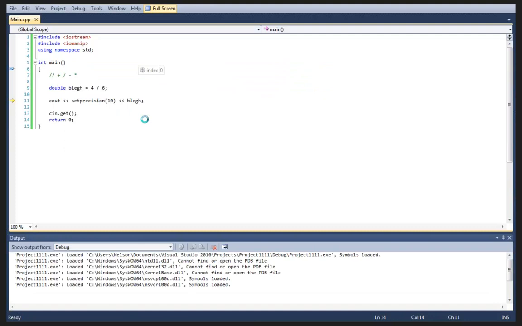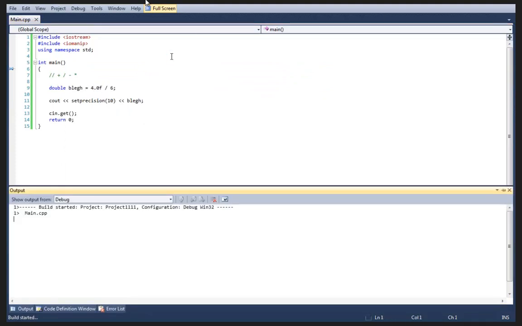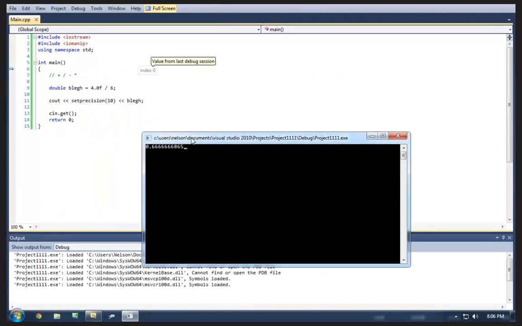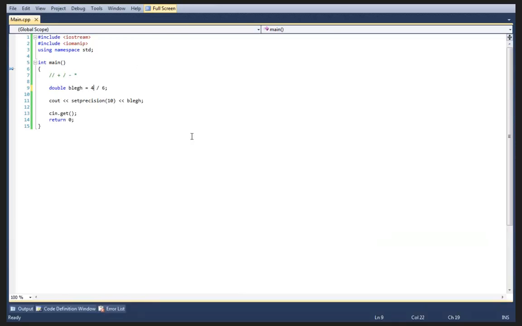Oh, right. Seriously, Nelson? What's going on here is that there are some weird behaviors as far as division goes and the types that you use. When I did 4 divided by 6, what I wasn't quite getting, or was forgetting, is that there's a difference in behavior between C++ and C#. In C++, this is going to perform integer division. No matter where we store it, it's going to perform integer division because both of these values are integers. So it doesn't do any upcasting.